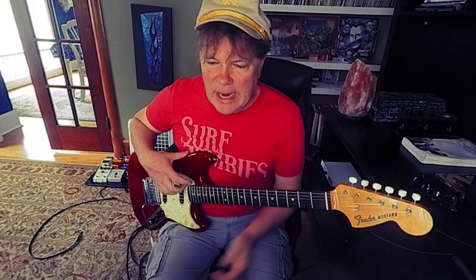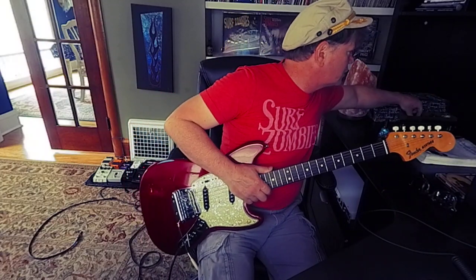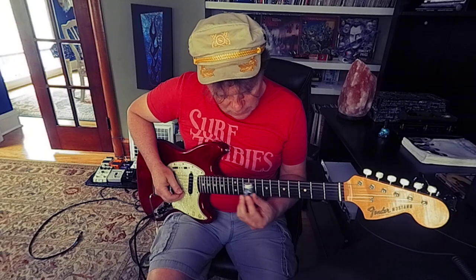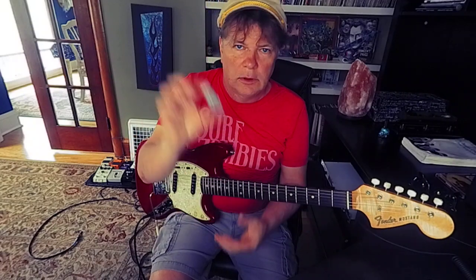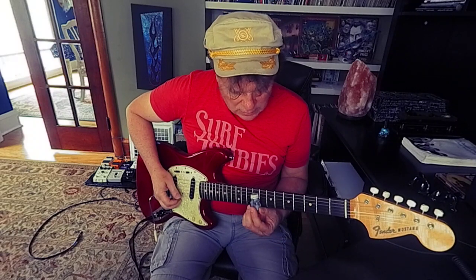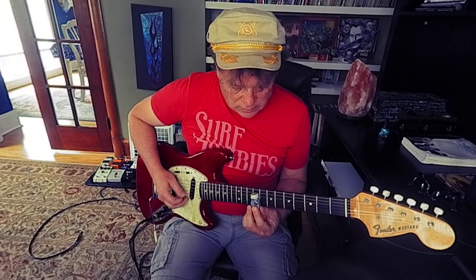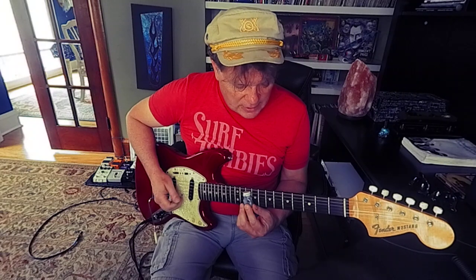It's probably done with a slide though, which I can't find — well, here's some glass. Let's try a little piece of glass here. So that would be like 1st string, 2nd string — up and down — 8, 10, 8, one pick stroke, and you can slide the 3rd string from 7 up to 9.